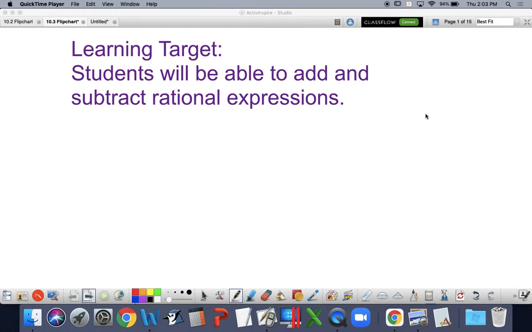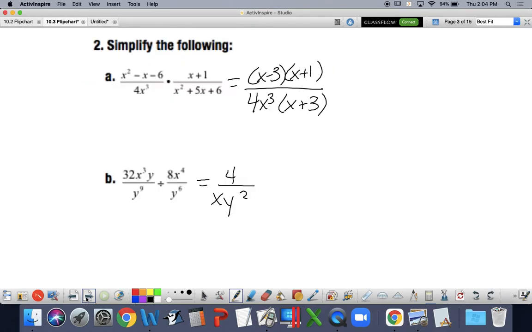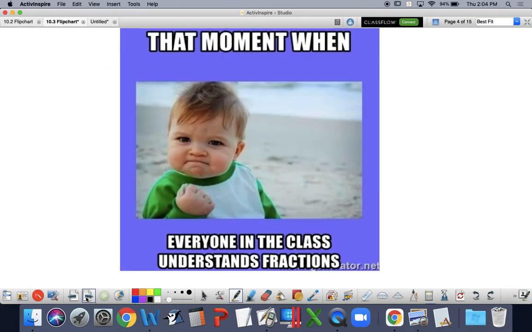All right, so today we're doing 10.3, which is adding and subtracting rational expressions. We are going to skip over the warm-up just because we'll probably come back to that. If you'd like to do it, obviously you can, but we're going to come back to that as part of our review for the test here. I'd like to get right into our topic of the day, which is adding and subtracting.